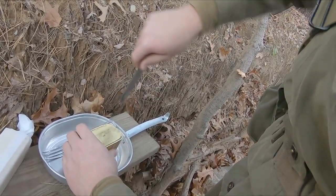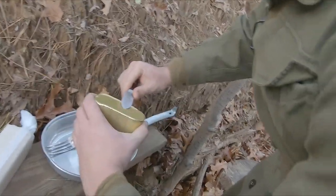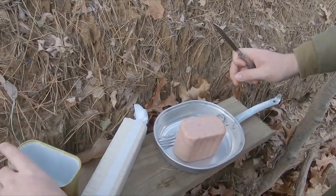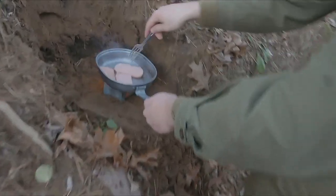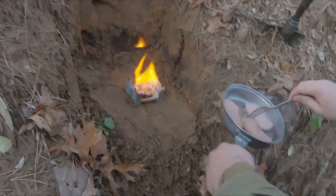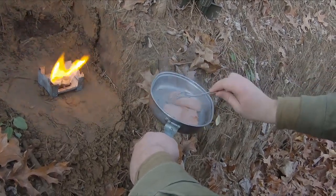You gotta poke a hole in the bottom of the can so it can slide up. Fair enough — or you could just pull it out with a knife. There it is! We'll come back when it's cooking. As you can see, we are starting to cook the spam bacon. Historical accuracy fire.